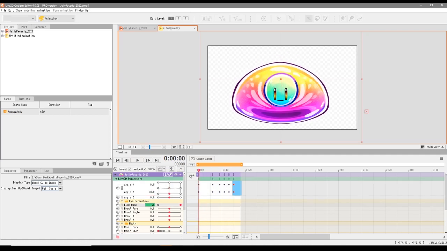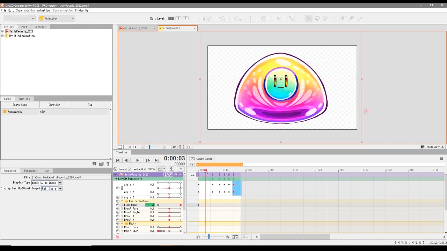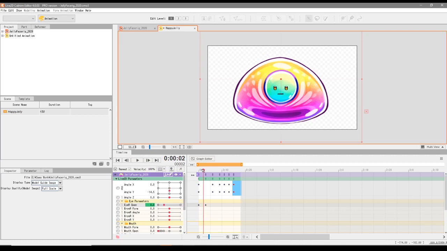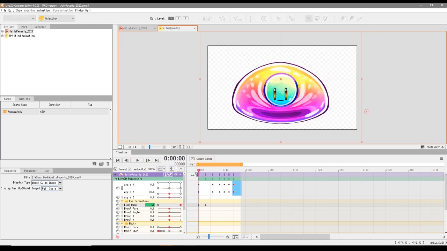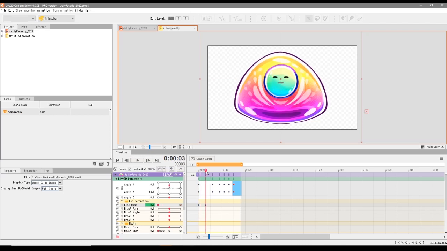So we're just going to scrub back to the very beginning of the timeline, and we're going to click on this parameter. So we got a keyframe of his eyes being open. And then around at this point, we're going to have his eyes close. So we have the motion of his eyes closing. Now it's going to play out his eyes being closed throughout unless we make another keyframe.